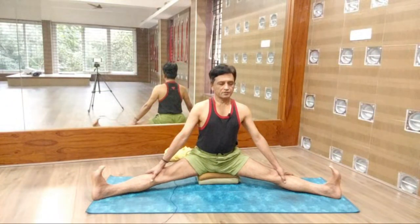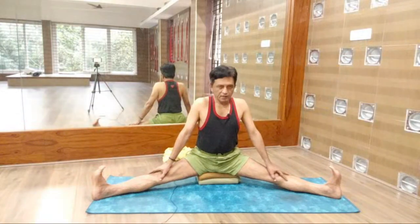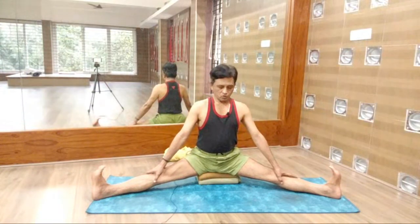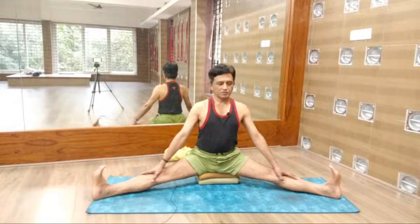As you do this, towards the end, when you contract the pelvis further, try to contract the urinary and anal sphincters and pull them in. By that, you are able to pull the perineum in. The perineum is the region between the two excretory organs. So that gives a good movement for the sphincters, as well as a good compressive force for the pelvis.